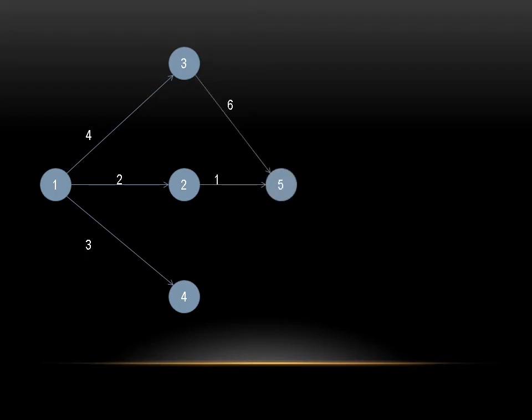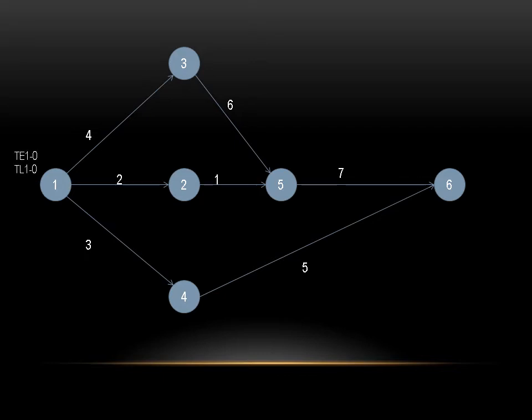Then 2 to 5 and 3 to 5, because event 5 was preceded by both 2 and 3. So we will merge an arrow from both 3 and 2 towards 5. Now it is clearly seen that 5 is preceded by both 2 and 3. Then 4 to 6, 6 was preceded by 4, and hence 6 is the final event. We will draw an arrow 5 to 6. Are you clear about it? You kindly draw the network diagram. Pause the video and draw the network diagram.